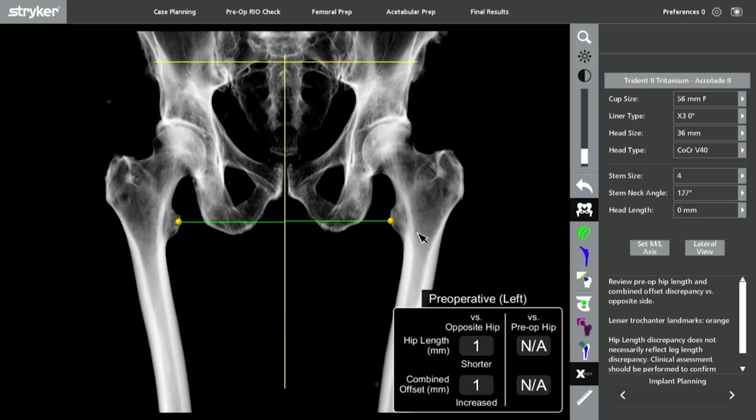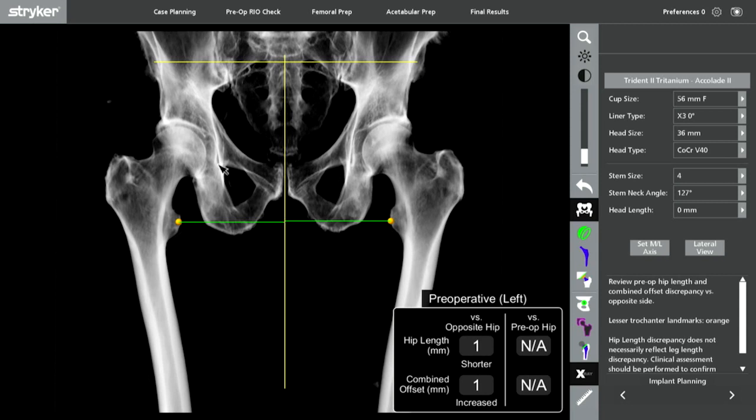You can see certain landmarks here and axes that have been drawn. There is a horizontal axis generated by the anterior superior iliac spine of both the operative and the non-operative hip, and likewise the most prominent point of the lesser trochanter of both femurs, and a midline created at the center of the pubic symphysis and the vertical plumb line.